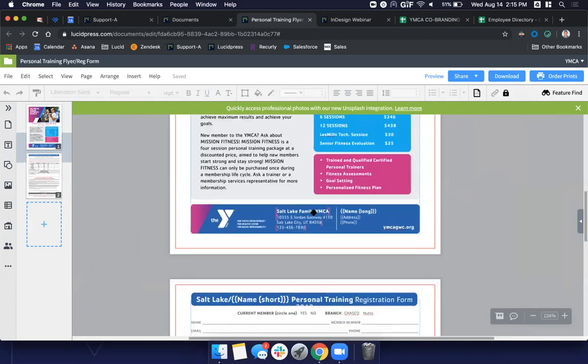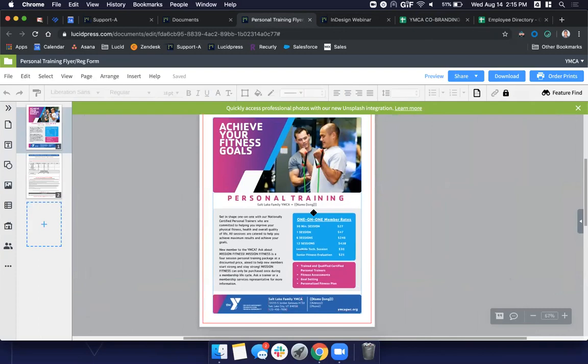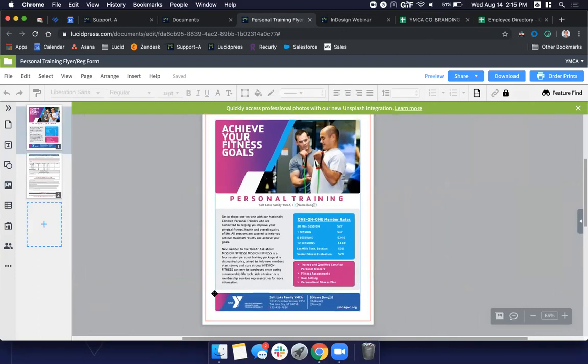So what's really cool is from an end user perspective, if they click on a template and they want to be able to co-brand it with their location, we can come over here. You can see we have additional tabs, and you'll get one for each Google Sheet that you upload. So here is my locations one, here is my employee directory.